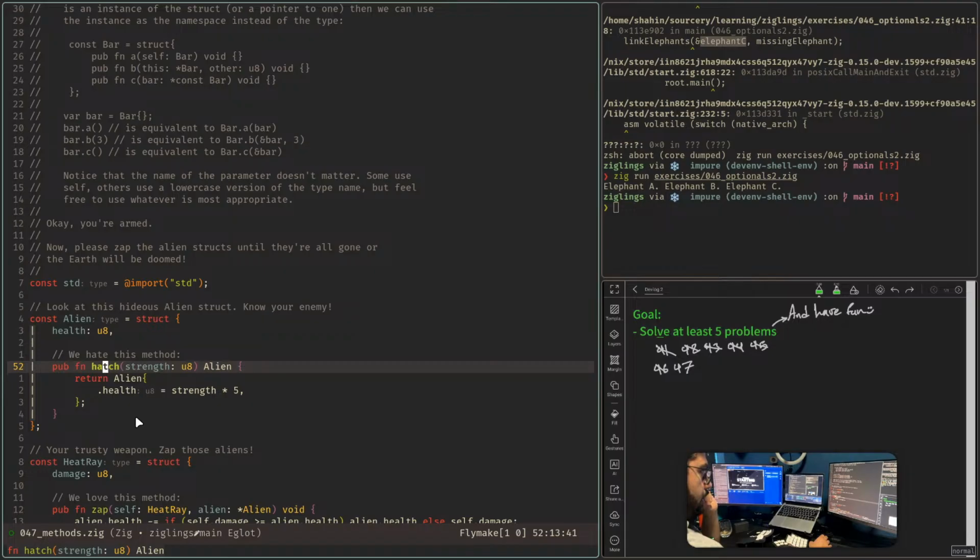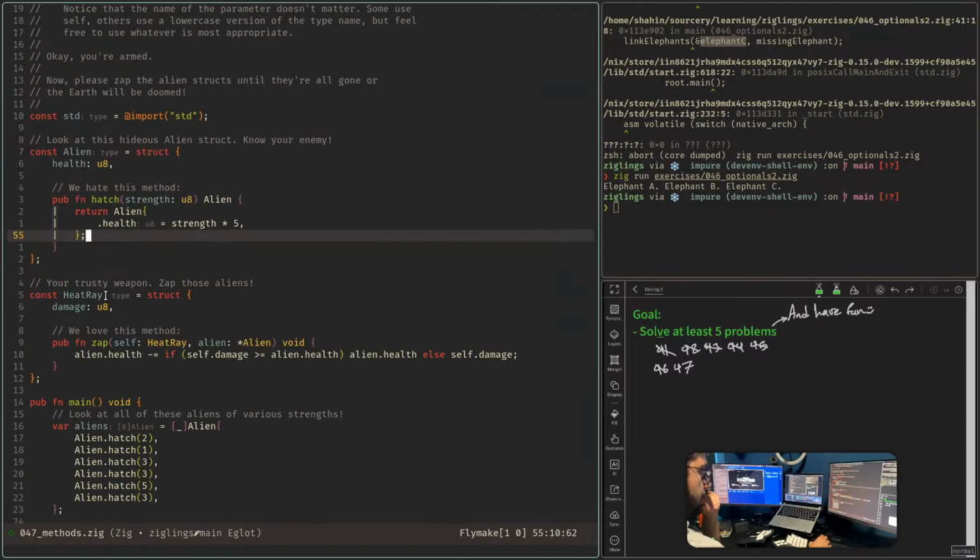And then it sets its health to 5 times its strength. Your trusty weapon to zap those aliens. We have a heat ray, it has a damage. When we zap an alien, we set its health.